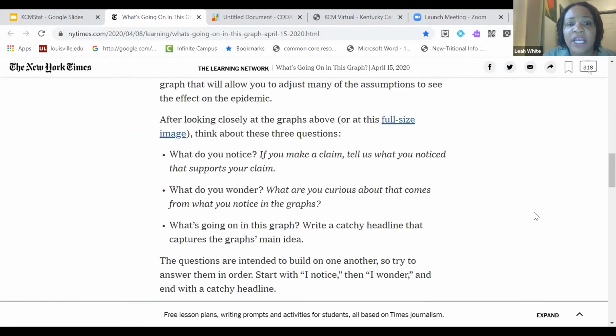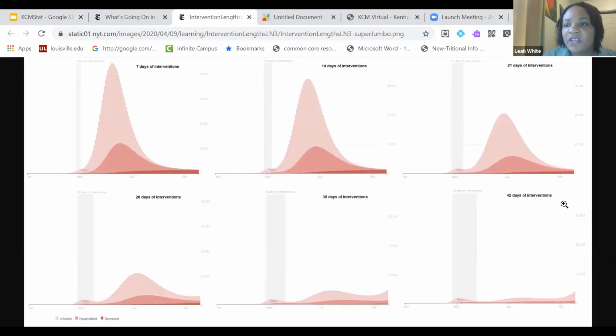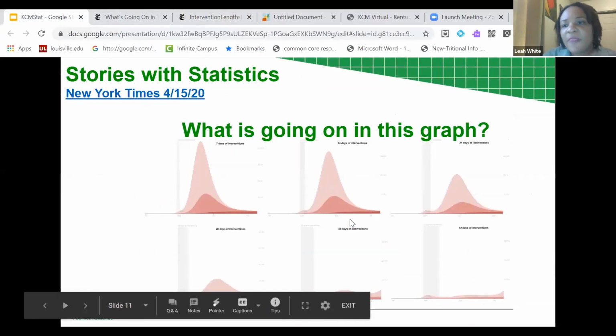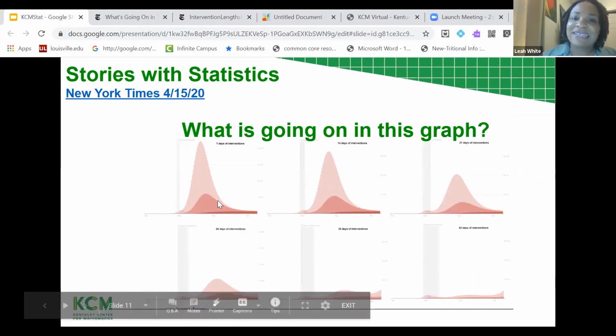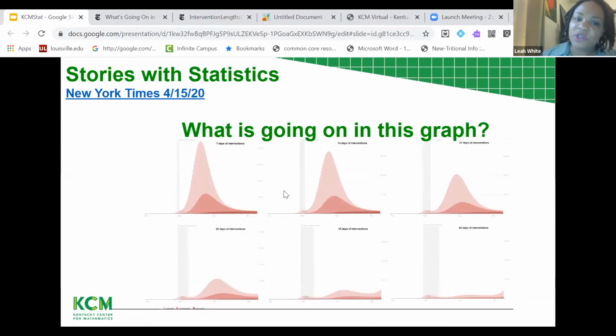They have a story. They'll show you a full-size image of the graphs and you can look at them. And so you could totally have your kids engage in that. And even though these graphs are not necessarily distributions that we were talking about in the previous problem, they are graphs that kids could engage in great, rich conversations around. So I want to share that with you guys.